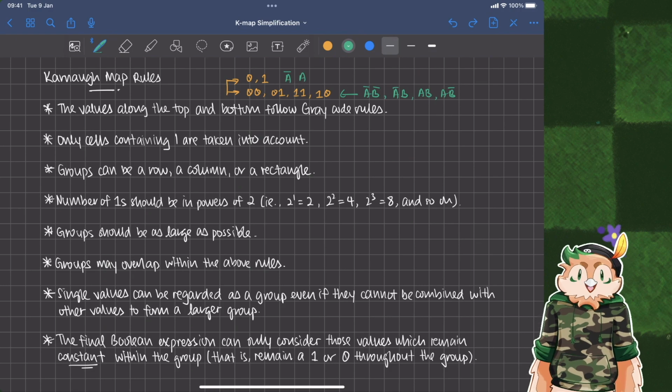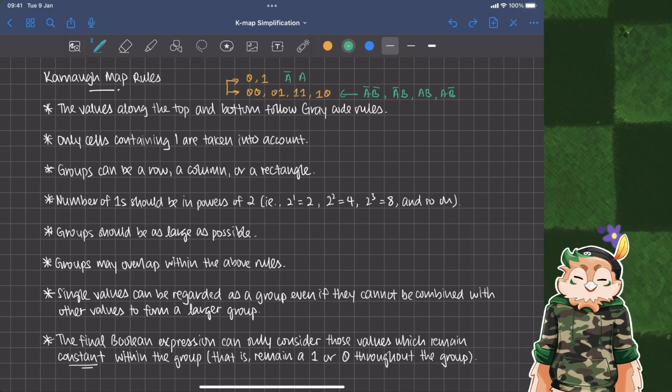So yeah, now that we've laid out the rules that you need to keep in mind when creating the Karnaugh map, let's go ahead and get on with another example.